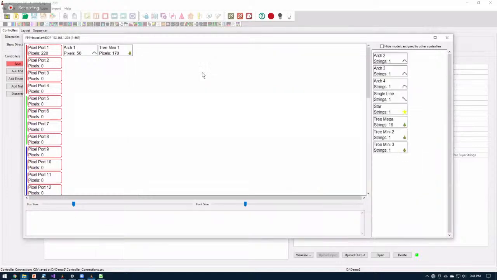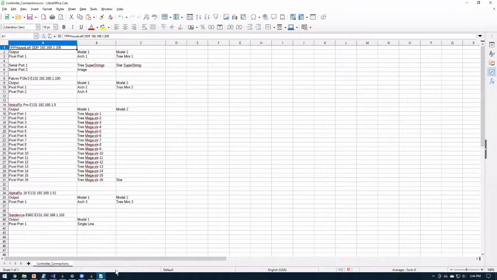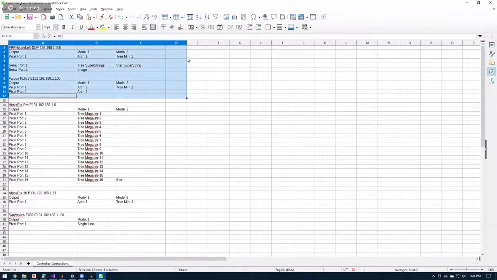So that's another feature if you want to just print from here and not do the full patch list. But I do the full patch list, so then I have a huge one I can print out, and that's why I go to just a CSV with it. Now you can take it into Office if you've got Word, or you use LibreCAD. You can export it and manipulate this as you want. If you only want your helpers to see the first 2 controllers, delete the rest of them. Do all the cool stuff that you want to do.